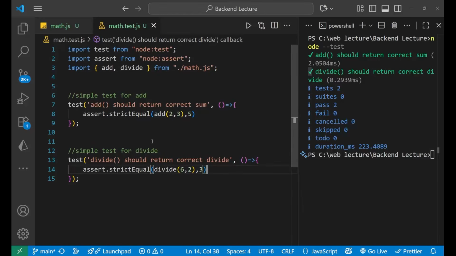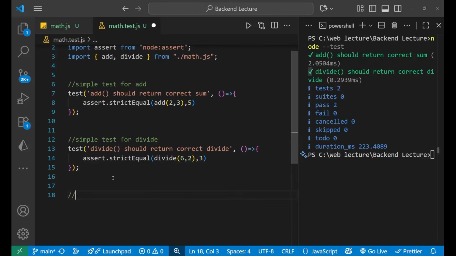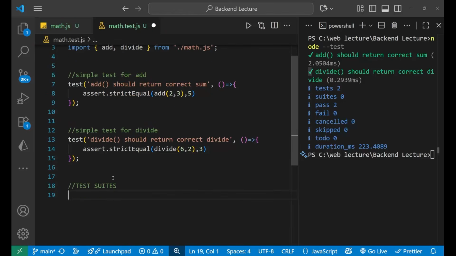Now let's move forward towards the main topic of our lecture today, which is test suites. Now what is this? Well, basically a test suite is a group of related tests. As you can see, I have done two different tests here, right? Like that, a test suite is a group of such related tests.